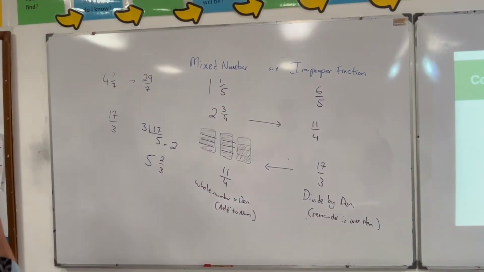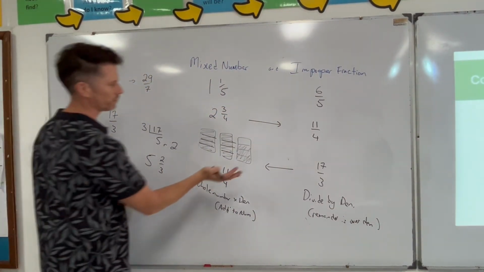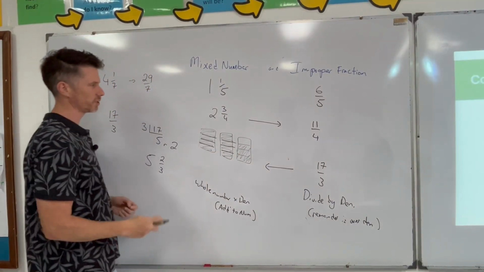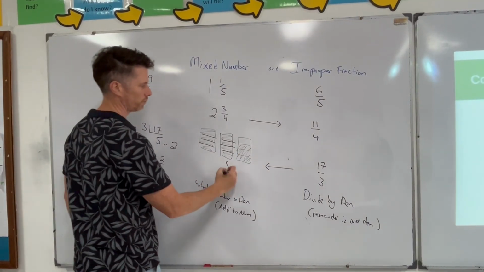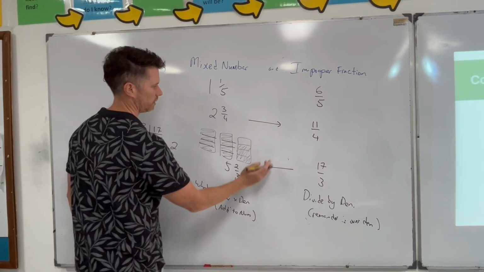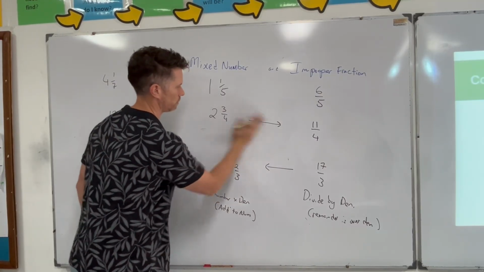Okay, so I kind of presume that you know that. So 17 over 3, I'll remove this one from over here. It is not a mixed number. 17 over 3 goes to 5 2/3. Remove that too.